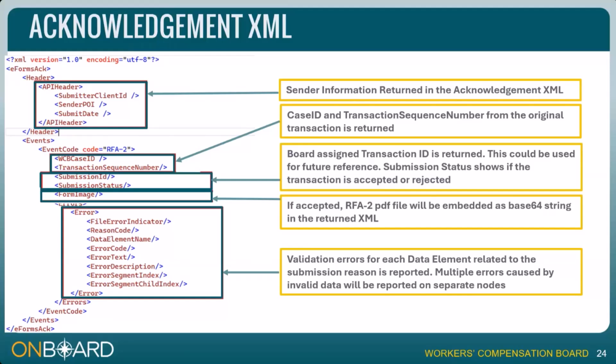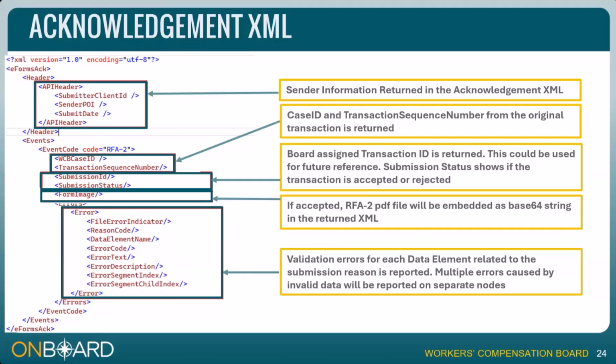Now this requires a SignalR client to be set up at your end, and we will publish documents and sample code regarding how to do this. And there is also documentation available online on how to set this up using different technologies. Our team will also work closely with you to set this up on your end. Anyway, the acknowledgement containing information regarding an accepted transaction or reasons for rejection will be contained in the acknowledgement XML that is sent back to the client.